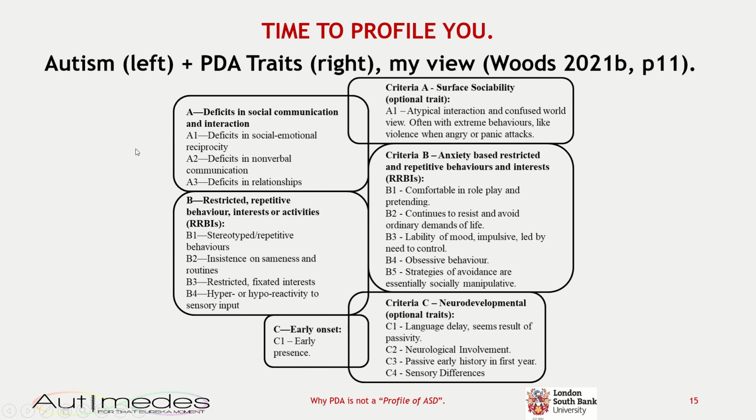This is just a brief diagram showing how I model PDA in relation. You've got the DSM-5 autism criteria on the left-hand side, with brief descriptions, and what I'd call the aggregate PDA profile on the right-hand side. I'm not going to go into it; you can pause the video to read it if you want to. I'm just trying to point out the numbers of the respective traits: social communication issues are 3 compared to PDA's 1. For restrictive behaviours and interests, there's 4 compared to PDA's 5, and PDA has anxiety-based traits. So what I'm trying to point out is that conceptually PDA is not the same thing as autism. It doesn't equate to autism if you try and map it out relative to the medical understanding of autism.